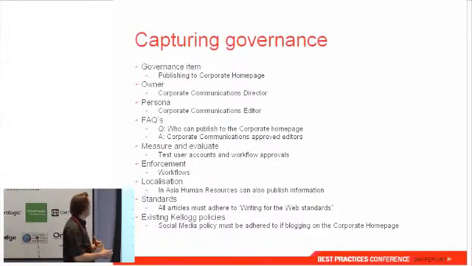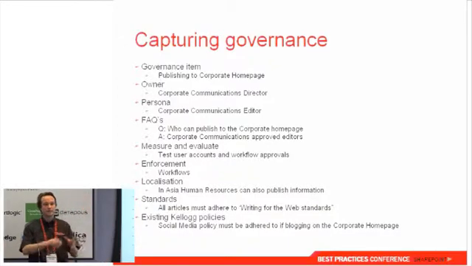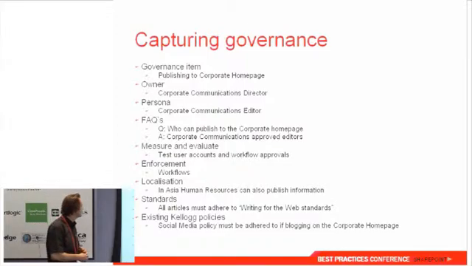And then we built the policy and the governance around FAQs. So we asked lots of questions. Who can publish information to the corporate homepage? Answer: corporate communications approved editors. And that's when we started being able to build the governance. One of the key things, though, is you say this is what we're going to do, but how are we really going to enforce it? How are we going to evaluate it?